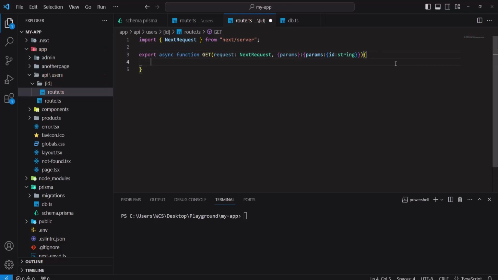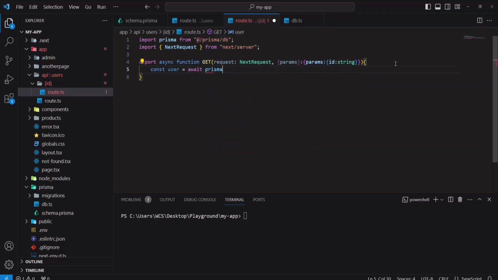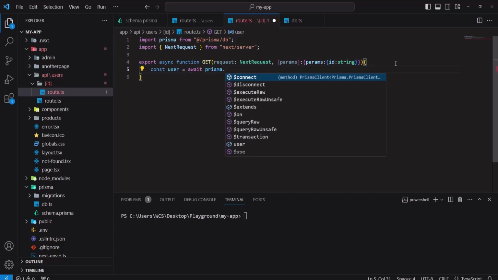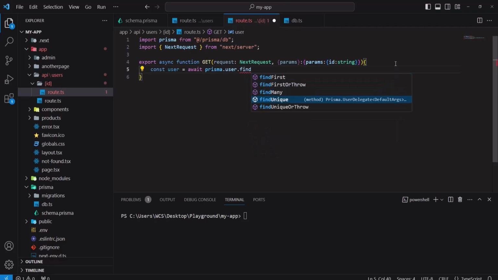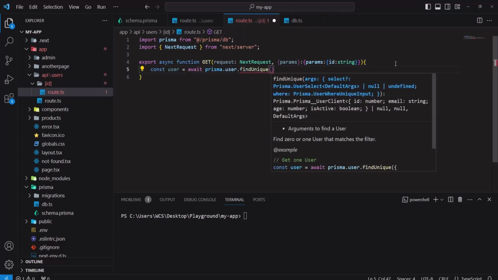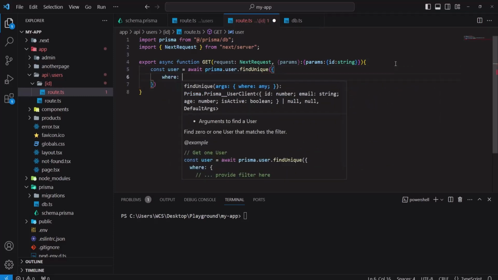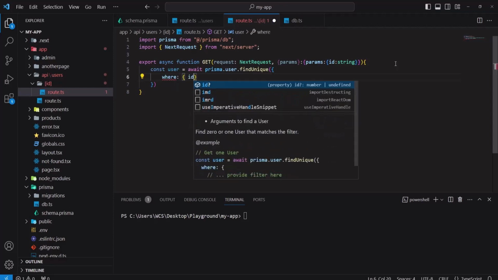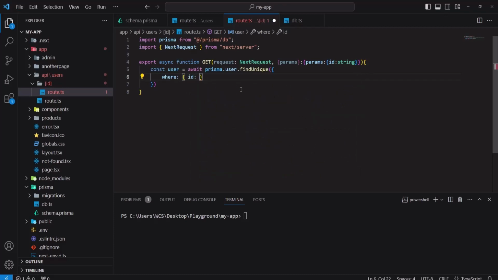So for the single user we will store the user in this variable, and we'll use the Prisma client, and we'll use the user object, and then findUnique, and here we will specify the where property, and it will also be an object, where ID should be equal to this ID.